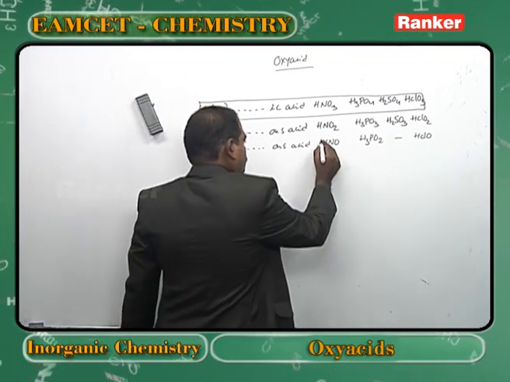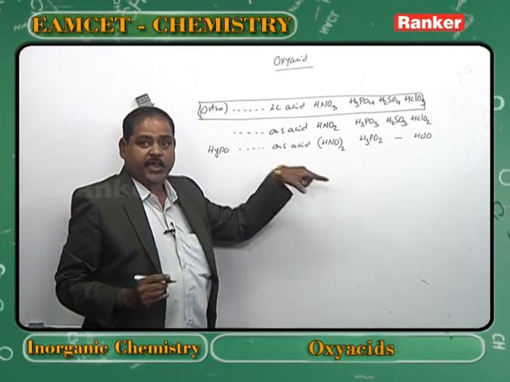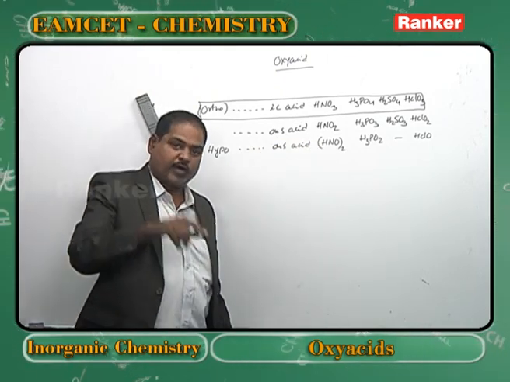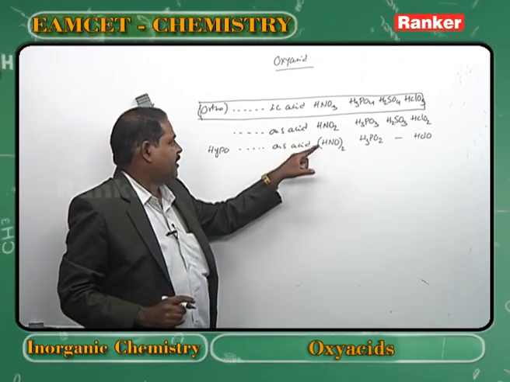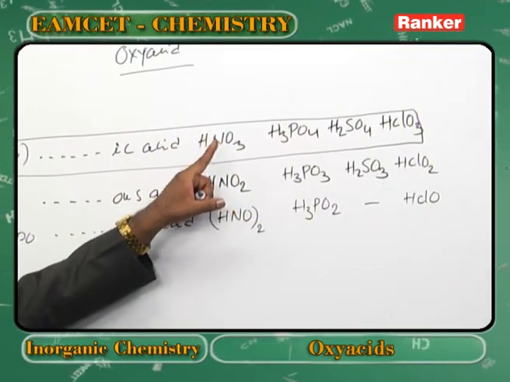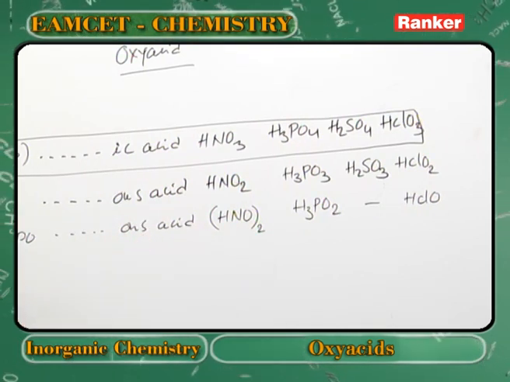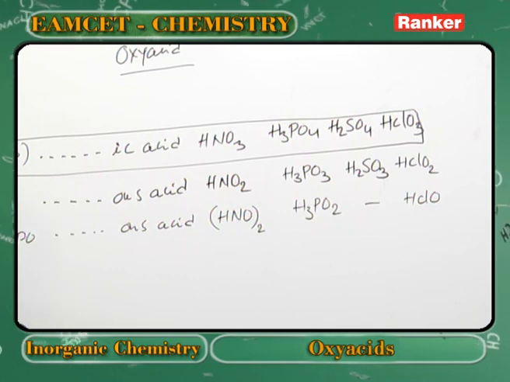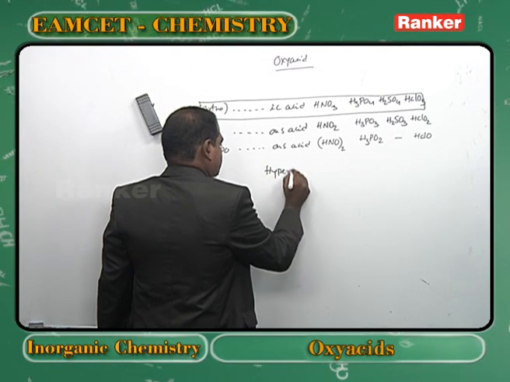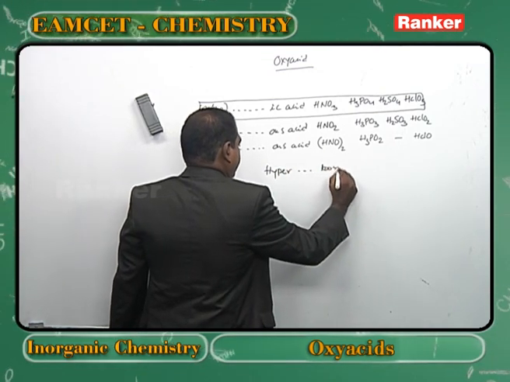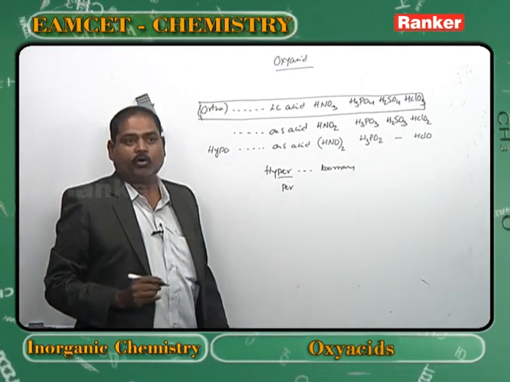And HNO, of course, exists as a dimer, HNO twice. So, the formula of hyponitrous acid is just not HNO, it is HNO twice, that is H2N2O2, the formula of hyponitrous acid. So, just observe the relation. Nitric, one oxygen less is us, one more oxygen less is hypo us. Hypo in fact means less. Hyper, the opposite, means more. Hyper means a little too many, and it can be called even just permanganate, too many oxygens.